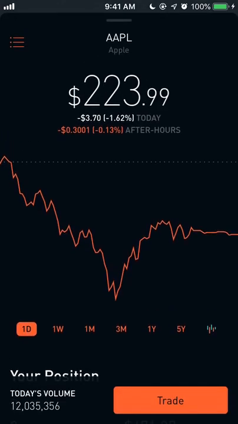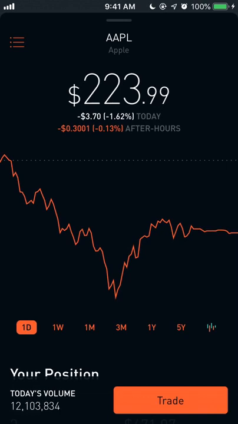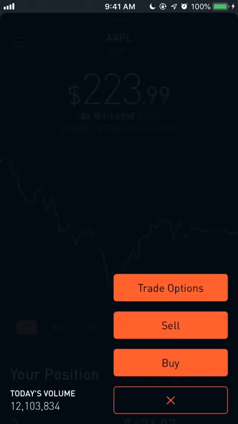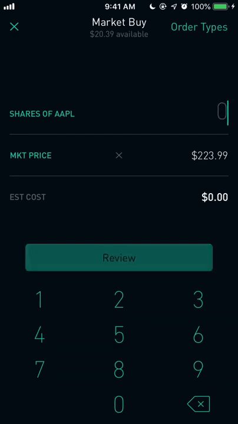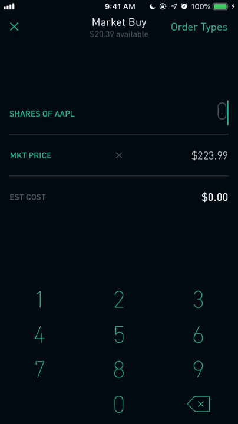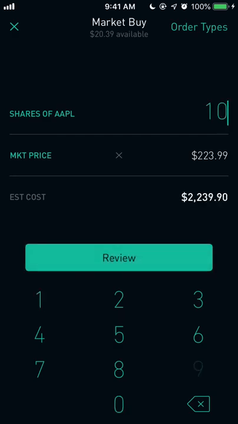So how you buy and sell it, I'm going to go over buying first. If you click trade in the bottom right here, don't click trade options yet. That's definitely different, and that is not just simply buying and selling. But if you go to buy down here, the first thing that pops up is how many shares you want to buy, and you can only buy whole shares. You can't buy fractional shares or anything like that. Robinhood does not support that. It just has to be a whole number.